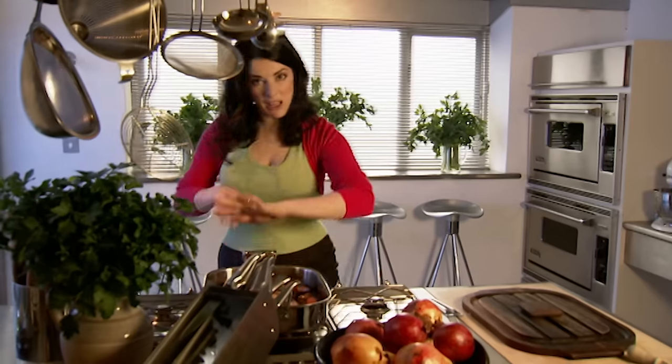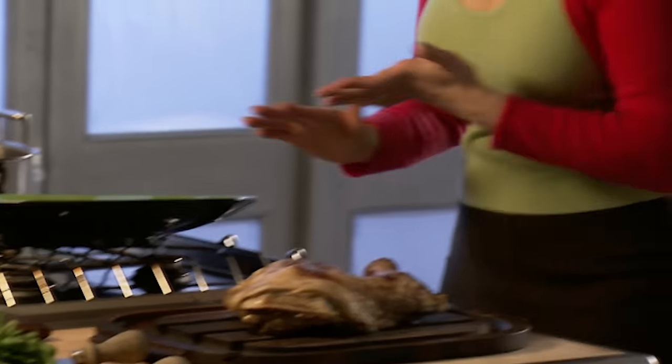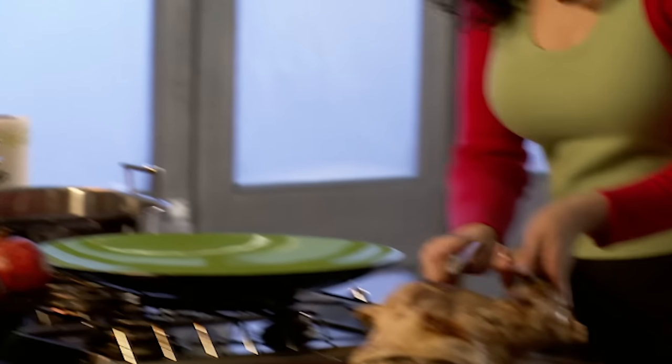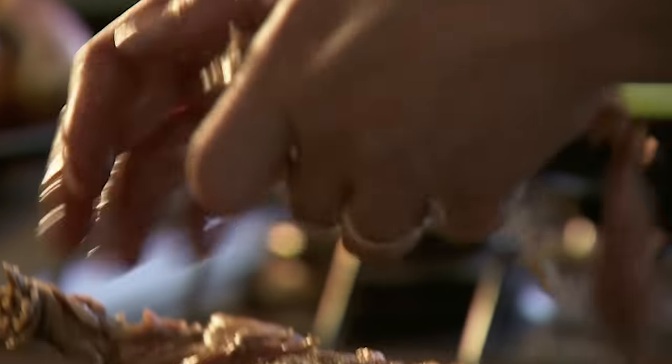The lamb has been out of the oven without the foil for about 14 minutes, so it should be bearable to the touch. Now there's a question of slicing and shredding it. This is a very good illustration of the fact that so many of the best things coming out of the kitchen are a result of accidents. I first made this because I was doing some slow-cooked lamb with beans — haricot beans — and I burnt them, and I wanted to salvage the lamb, so I just came up with this. Now I do this a lot.